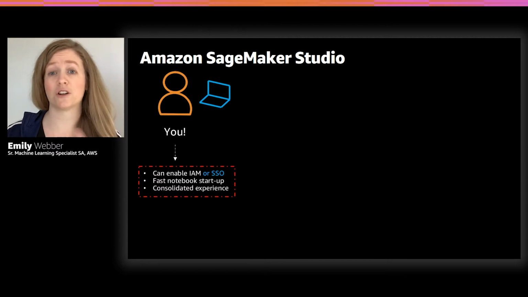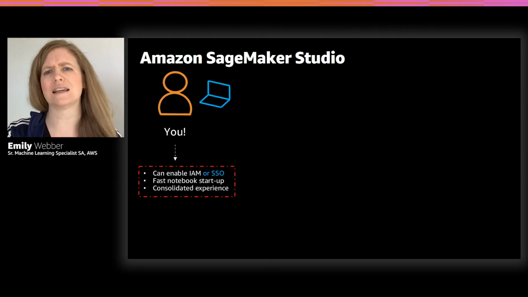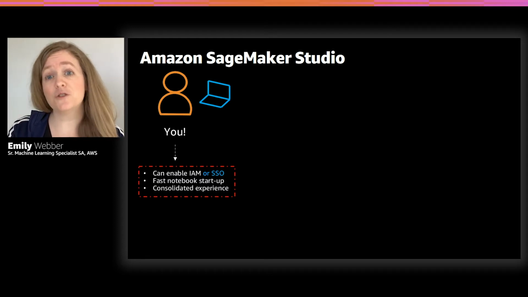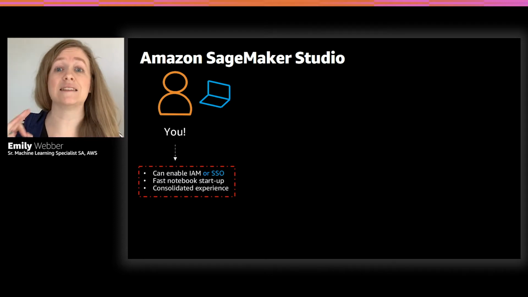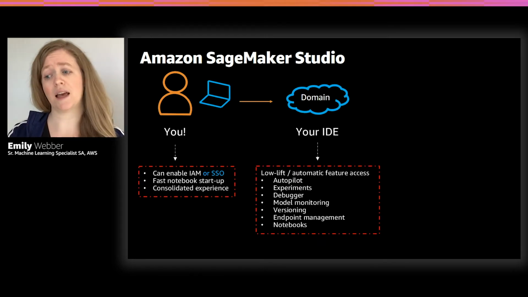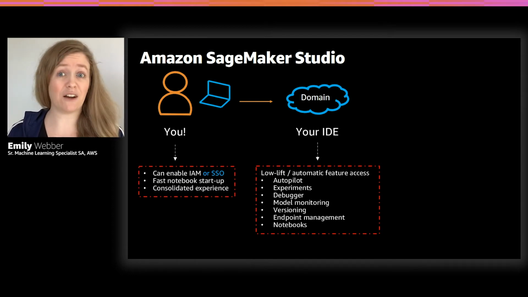We're going to see notebooks turning on very quickly with SageMaker Studio. In SageMaker notebook instances, we saw notebooks take roughly at least 3 minutes to turn online. With SageMaker Studio, you're looking at seconds to minutes, so much faster. And so once we get into our domain, we're going to be, again, given a variety of features and capabilities. They're all built out for us, pretty much ready to go. So you're looking at Autopilot, Experiments, Debugger, Model Monitor, Versioning, Endpoint Management, Elastic Notebooks, all sorts of good things.